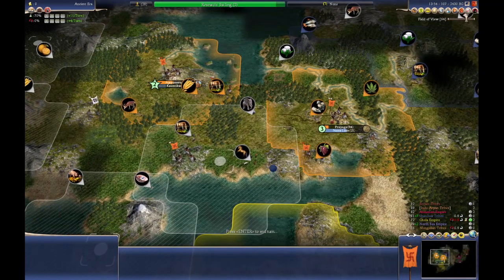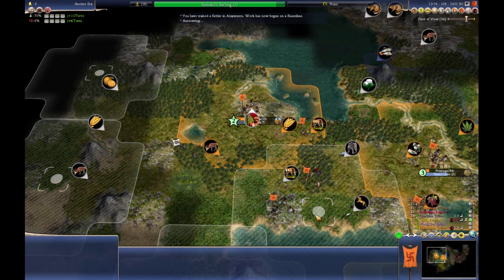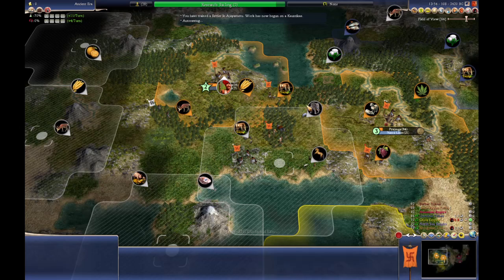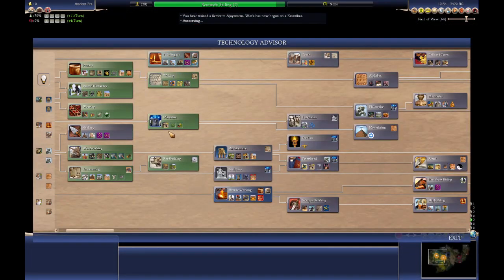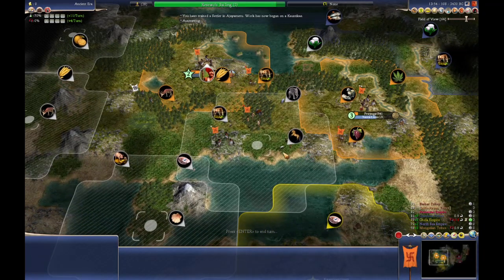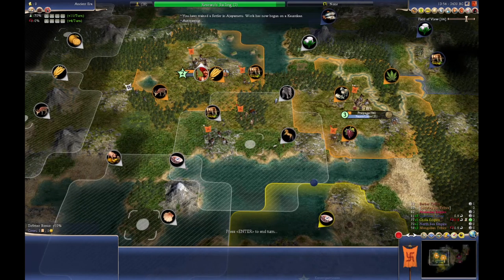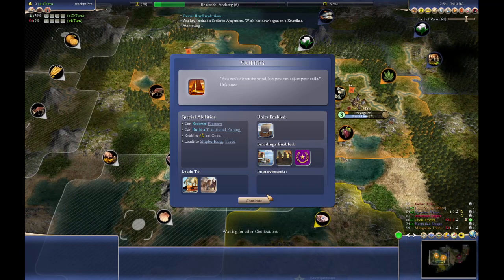So we do need to be careful, and it is probably a good idea for us to change our tech slightly, to pick up archery a bit quicker, because we're probably going to want some archers to protect our cities from the Incans. I also want to grab bronze working a bit sooner, because that's also going to be very helpful.